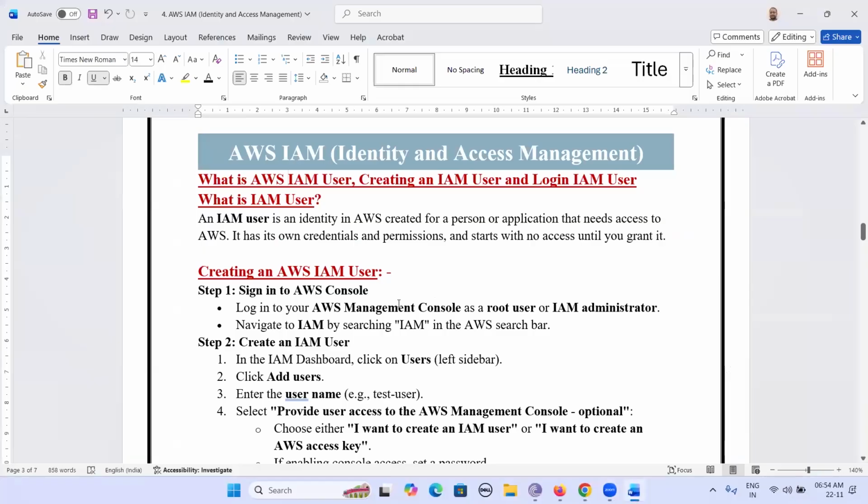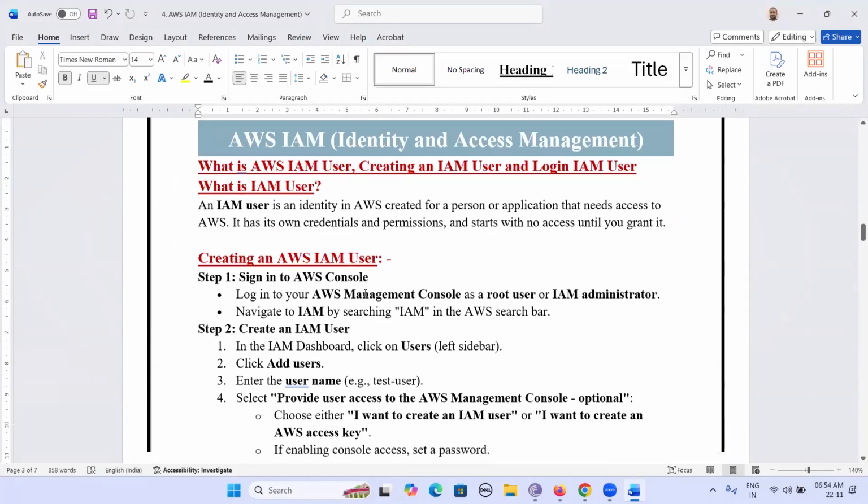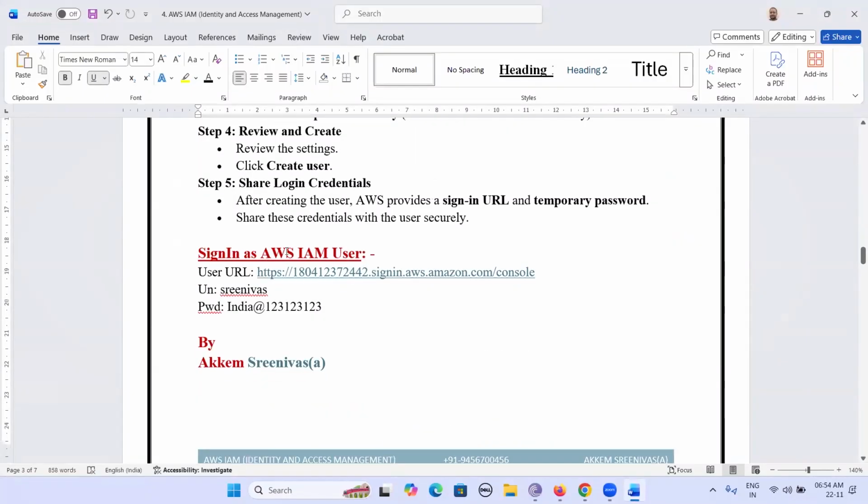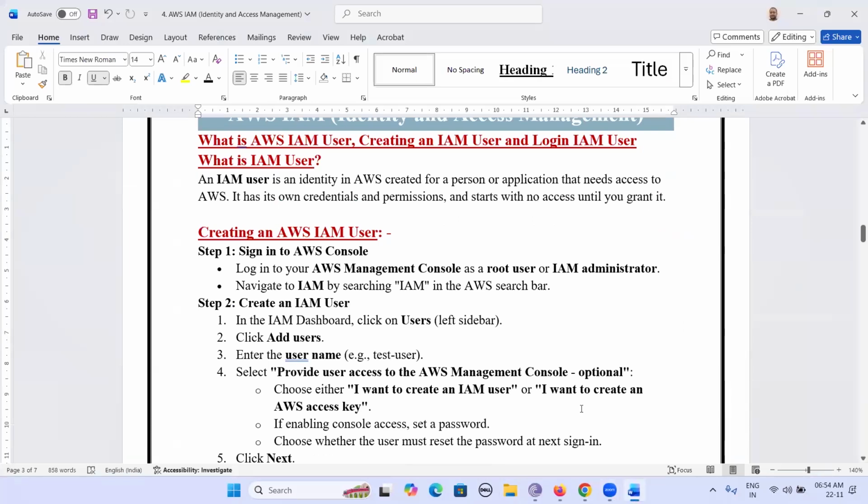As part of this, we are understanding what is an IAM user. Later, we are going to create an IAM user, then we are going to sign in as the IAM user. So, what is an IAM user? An IAM user is a person. We are going to create a user login using IAM user.